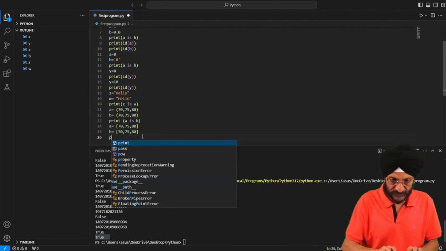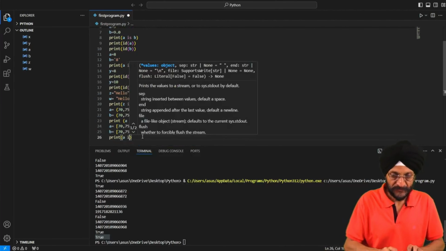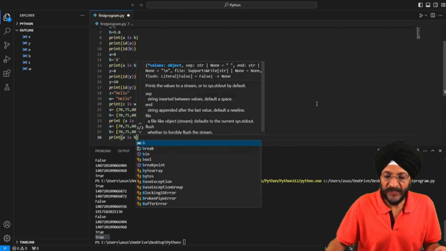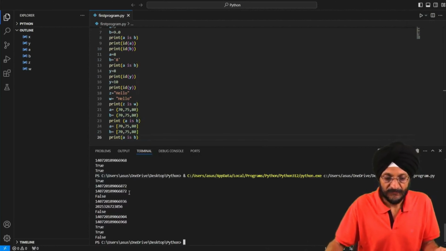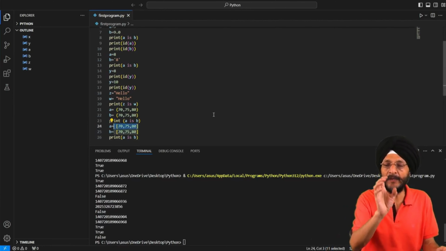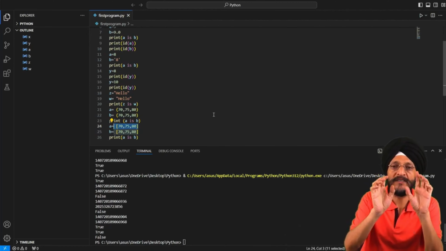Now we will use the is operator to find whether a is b. Now here we run, the answer is false, because when we are having elements stored in square brackets, it is a list.